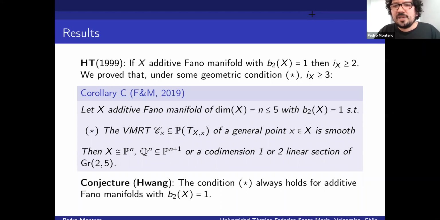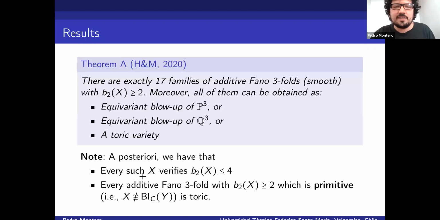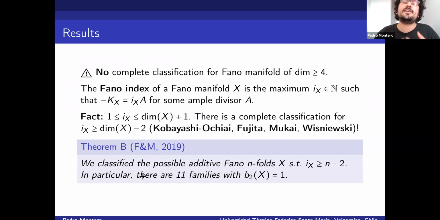Well, and actually, we also have another result with Baohua. If you have a Fano manifold with Picard rank 1, then by the result of Hassett and Tschinkel that I just told you, the Fano index is at least 2, right? Because I just told you that the anticanonical divisor is a multiple of the boundary. In this case, the Picard rank is 1, so there's only one term here, and this coefficient has to be at least 2. So the index has to be at least 2. Actually, this is how Hassett and Tschinkel deduce that the Fano threefold B22 is not an equivariant compactification. So they only have to deal with the case of B5.